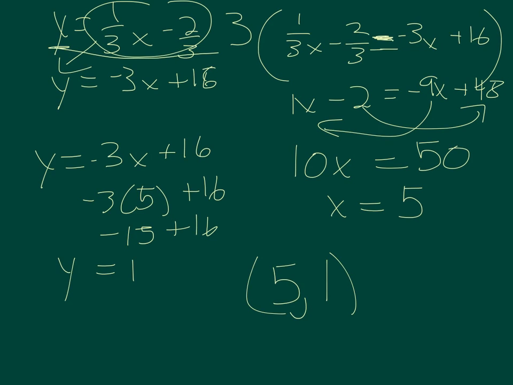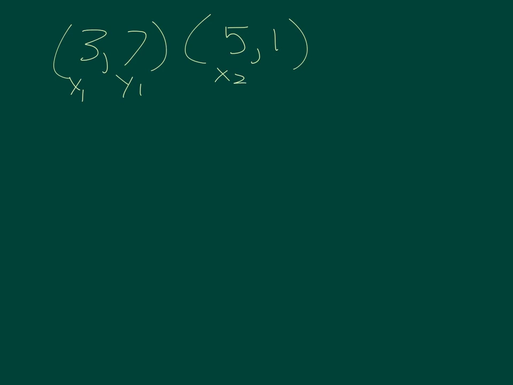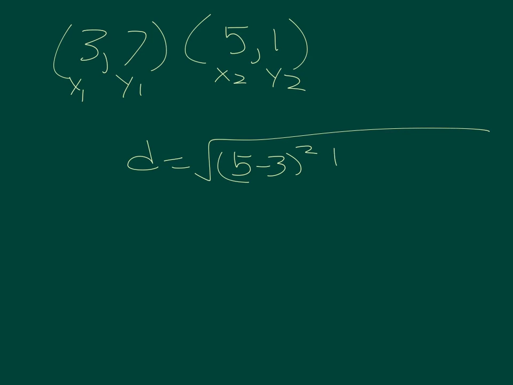This is my second set of coordinates because I already had the P. So I'm going to take that P I already was given. I was given point P is at (3, 7). Now I came up with the intersection point on the line over there at (5, 1). And now I have 2 points to use the distance formula. x sub 1, y sub 1, x sub 2, y sub 2. Plug it in. Distance formula is the difference in x values, quantity squared, plus the difference in y values, quantity squared. Go ahead and work that, and I'll share the actual answer in class. This should be enough to get you going.